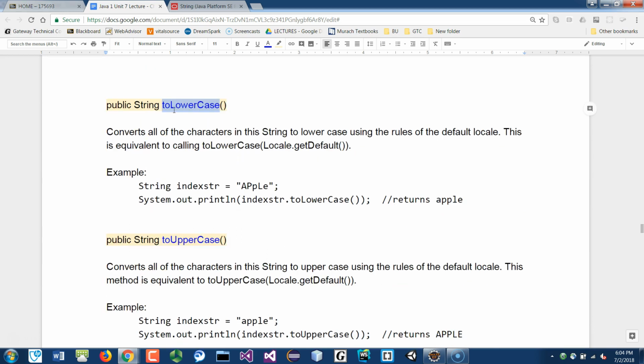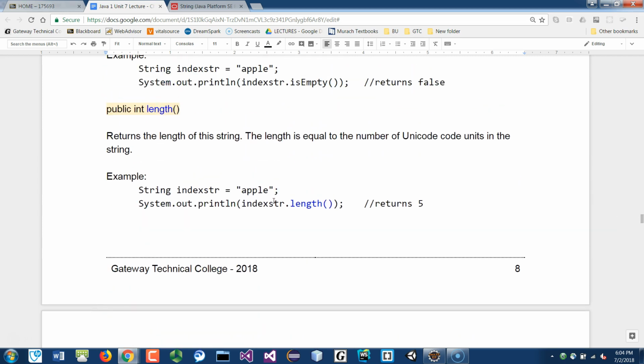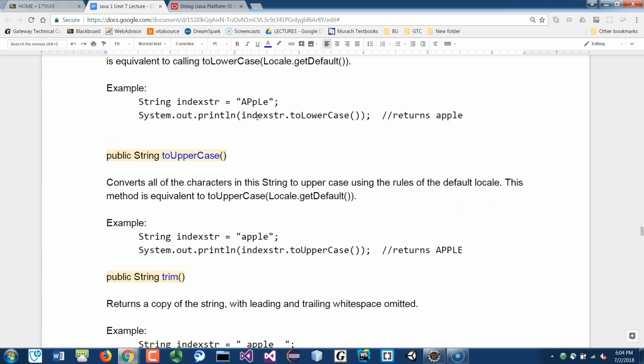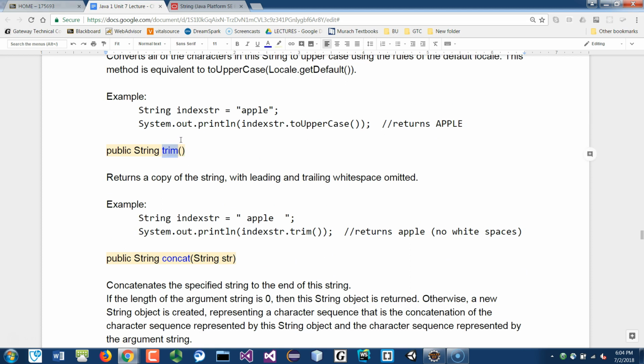And you can convert to lowercase or to uppercase. Remember these are functions, and to use them, you just say whatever this variable is, dot toLowerCase, dot toUpperCase, dot length, dot isEmpty. You're checking the object or the variable name, and then of course you call that function. Trim is just what it means. You trim the white spaces around the text at both ends. I don't think it has trim left and trim right like Visual Basic does, but it trims the entire space around both of those.